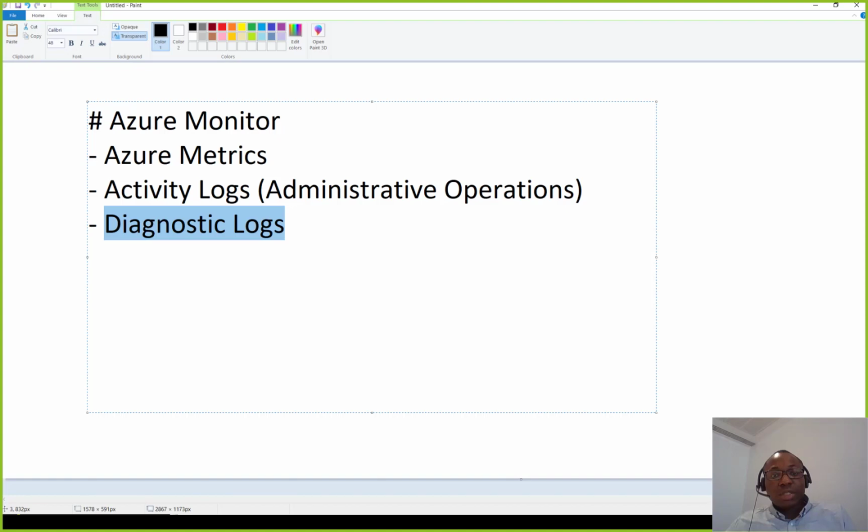So that's what diagnostic log shows you. The thing about diagnostic logs is that for a VM, for example, it's not enabled by default. You have to enable it and you have to install an agent within your virtual machine to be able to collect this information. So it's not like the others that are default. Well, this one is not default.